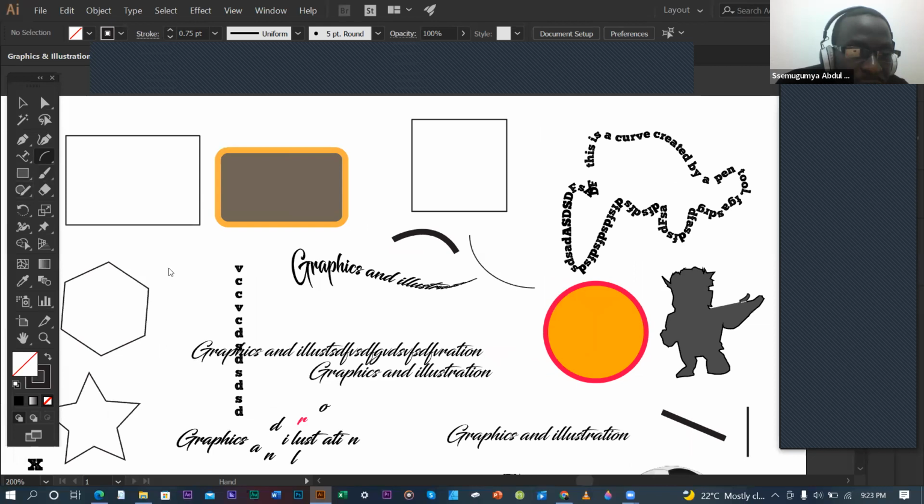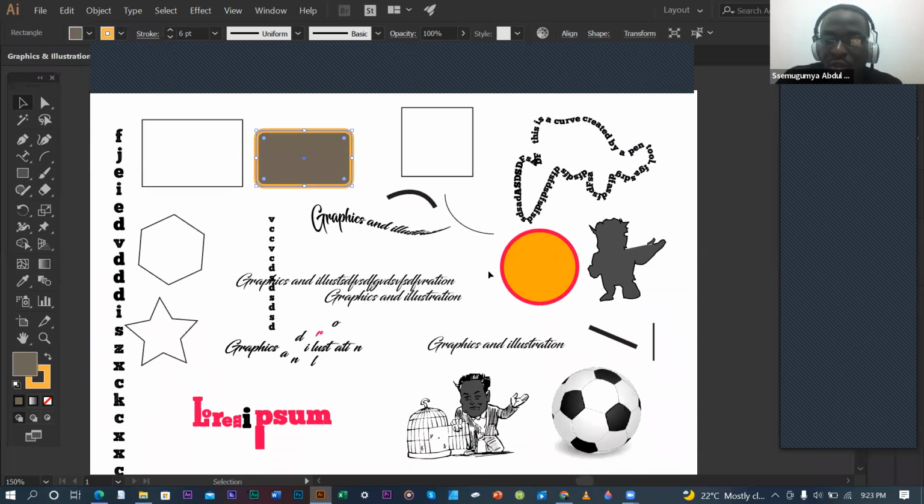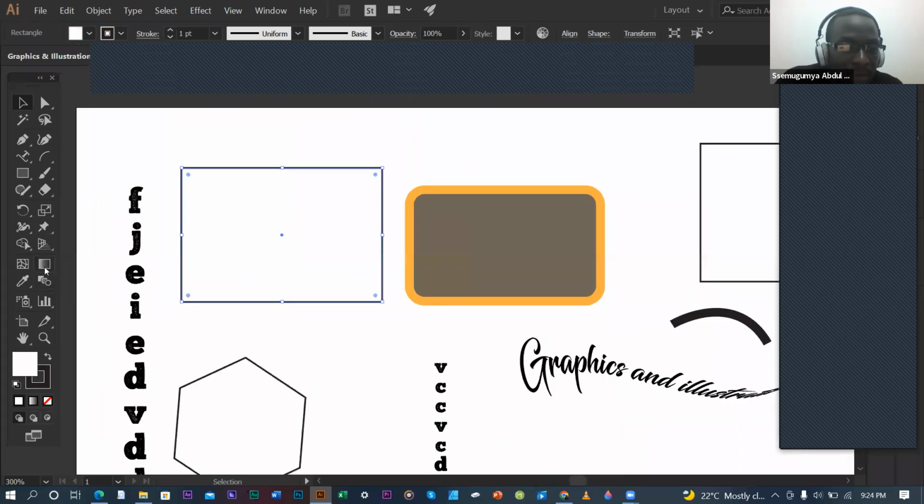So we saw how to fill text in our shapes. But what happens when your shape has 2 or more colors? How do you deal with that? Now we have a gradient tool, one for filling several colors. If I click on, let's say, this rectangle here, and I click on gradient tool, I will look here from this side.